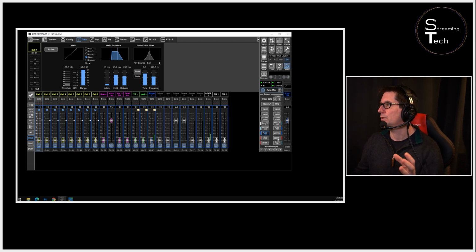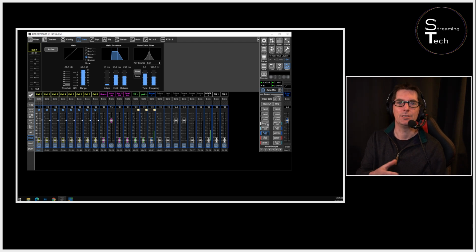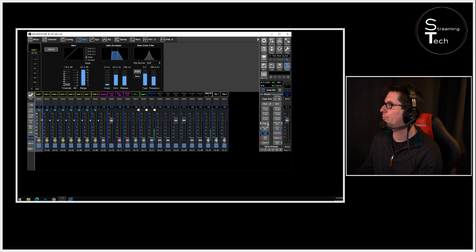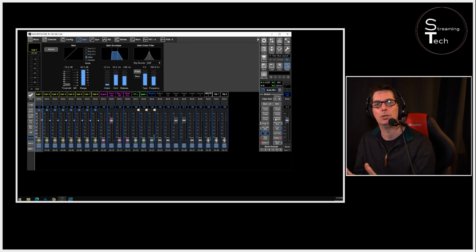You can see that with setting up these buses, I can basically send anything I want to any output, and then route that output in. So if you were, for example, let's take these comms mixes. Let's assume you haven't got a Unity comms server. These could quite easily be mixes that you would send back to your Vmix call system.